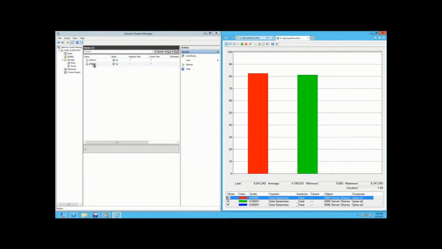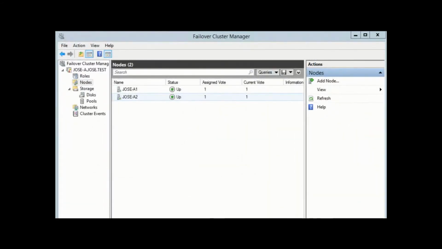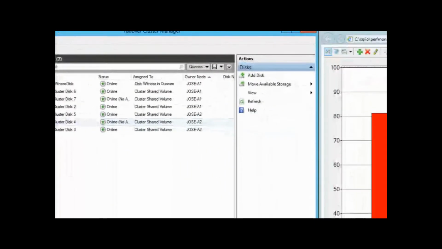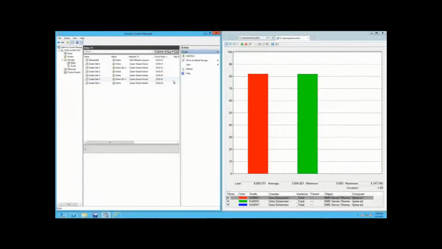And I can show you here that I have two nodes in this cluster, right? A1 and A2. And then, if you look at my disks, you see that I have a few here, A1, A2, A3. And they're spread across the different nodes. You see, I have my witness, and then I have three disks in one node, three disks on another node, right? That is not an accident. And that was not something that I actually asked it to do. This is a new capability in CSV that says, when you do this stuff, automatically split the CSVs across the nodes. You don't have to do it, it just happens. Okay? That's fine. Now, what I want to do, I want to add a node to this cluster.